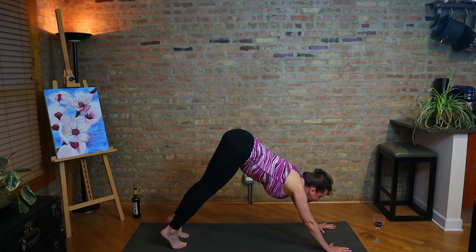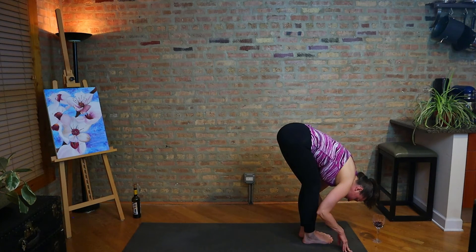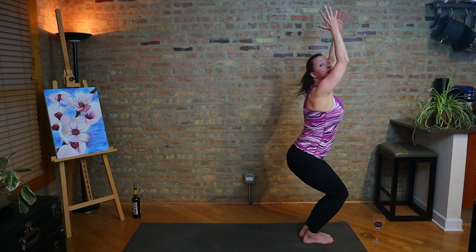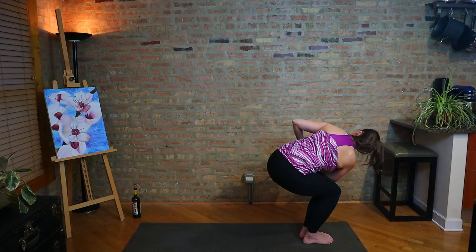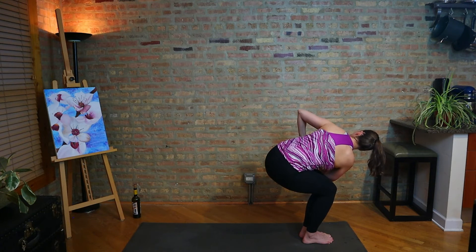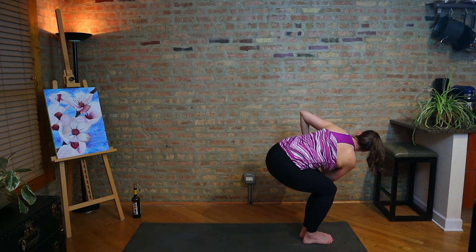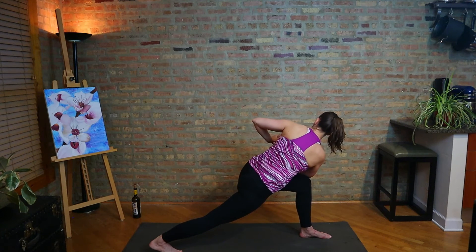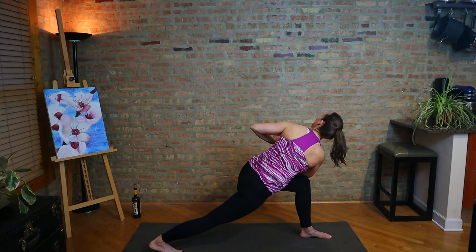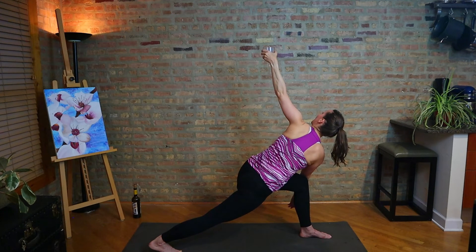Inhale, look forward. Exhale, step, walk, or hop those feet. Half lift, fold — uttanasana. Bend the knees, utkatasana. And then twisting to the left, sweep that glass with you. Press palms or hold glass, turning to the left. Right elbow outside the left knee. Now standing on the left foot, that right one is going to shoot back. Do your best with balance — sometimes these transitions are challenging even in simpler times. The wine might complicate things, but see if you can use it to your advantage. Our practice grows stronger sometimes when we throw in a complication — that's my justification behind this whole series.